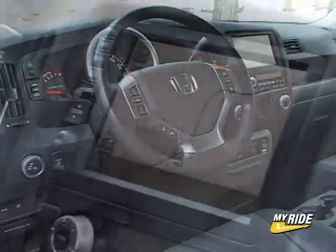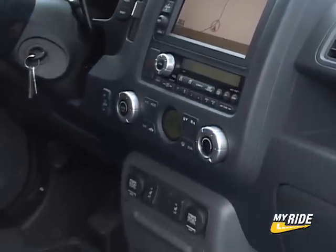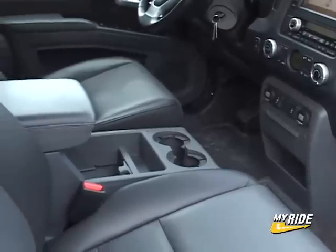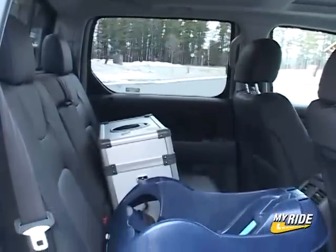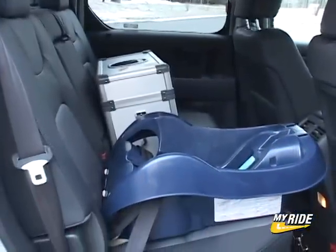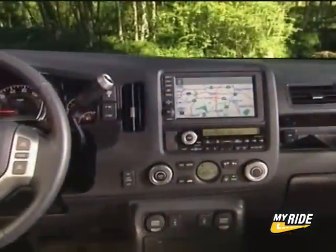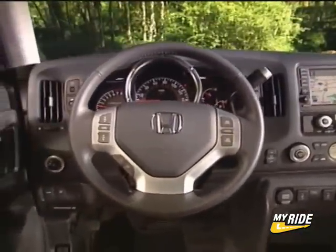Inside you'll find the oversized design features typical of pickups, but it's done with Honda's penchant for the tastefully understated. And of course the navigation system employed here is the best in the business. Roomy both front and rear with configurable seats in the back, once inside the Ridgeline you'll forget that you're not in the Pilot. The ride is not at all truck-like, nor is its quietness or ease of operation.